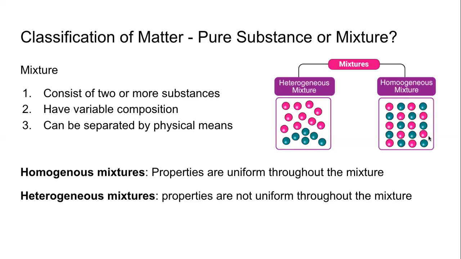A homogeneous mixture, however, has the molecules more evenly distributed. So you can see here, you have 1 pink molecule, 1 green molecule. So if you were to take a sample of this homogeneous mixture, you would probably have a chance of picking out an equal amount of pinks and greens, versus this heterogeneous mixture where, depending on where you picked from, if you picked from the top, you pick out more pink. If you picked from the bottom, you pick out more green.